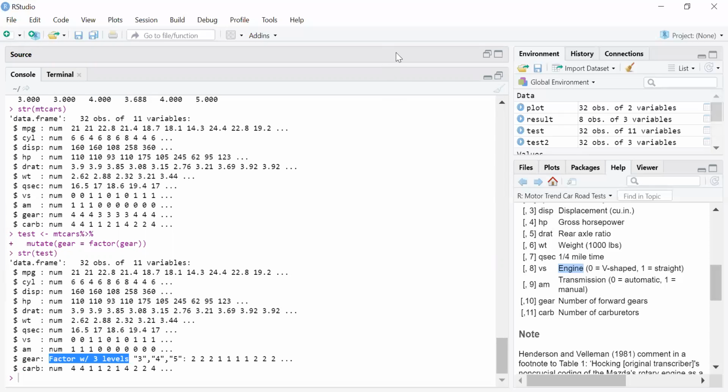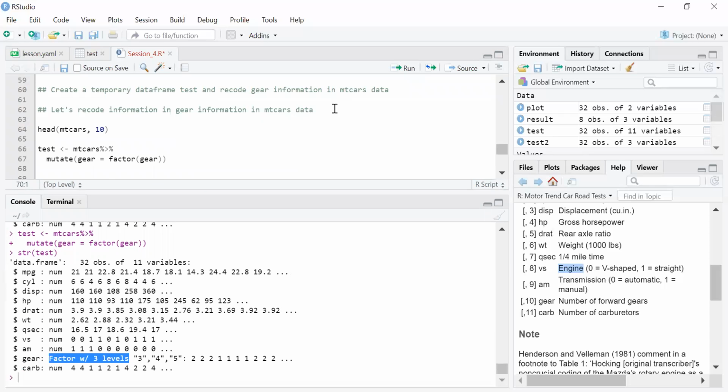And now that I have factored the information, I can use recoding. So the next part of the code will go into recode. This is easy. You say recode, and if you remember from the rename function, you need to give the desired name first, followed by the actual thing. I am planning to change that, as there are only 3 categories, 3, 4, and 5. I say third gear. Let's use third gear. This is just for the class.